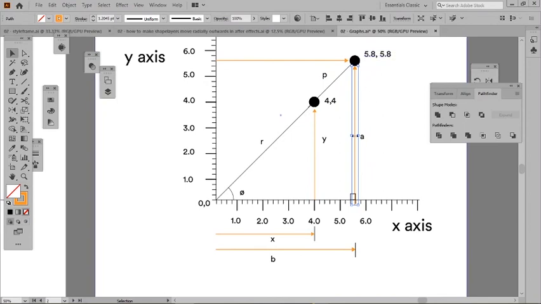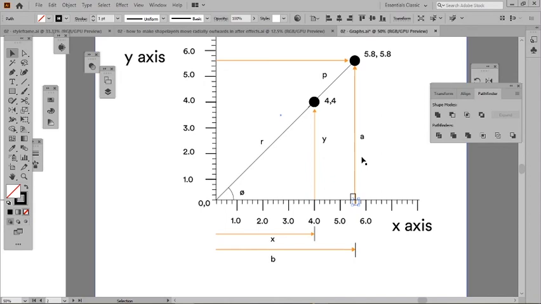So the 5.8, which is the distance from this place to this place, which is basically what you have on this side, 0 to this place is 5.8, right? So from this place to this place is also 5.8. So 5.8 divided by that same 5.8 will give you 1. Do you understand? So the tangent, which is y over x, 4 divided by 4, is still the same as 5.8 divided by 5.8. Yeah, still the same 1. It's basically the same ratio. Do you understand? So that's basically what it is.